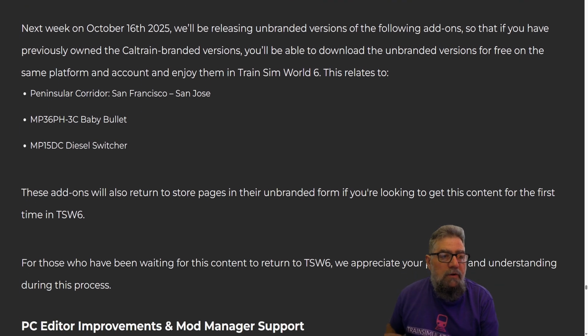Yep. On October 16th, we'll be releasing unbranded versions of the following add-ons, so if you have previously owned Caltrain branded versions, you'll be able to download the unbranded versions for free on the same platform and account and enjoy them in Transcend World 6. Peninsula Corridor, San Francisco to San Jose, MP36PH3C Baby Bullets, MP15DC Diesel Switcher.